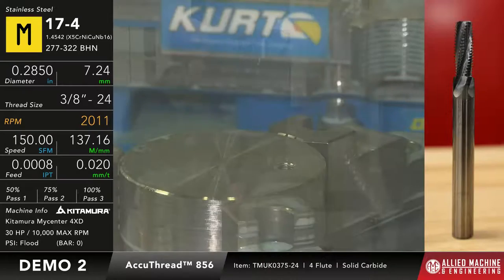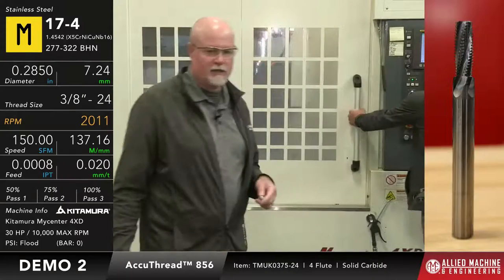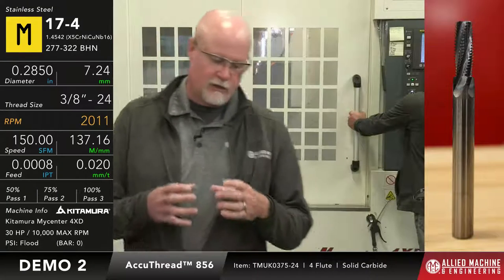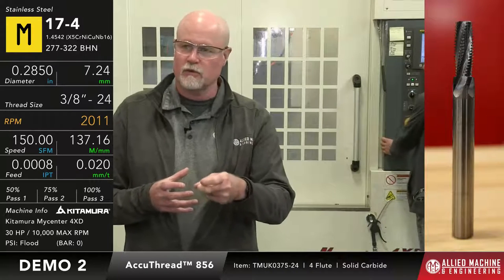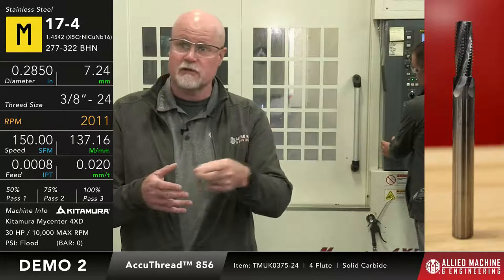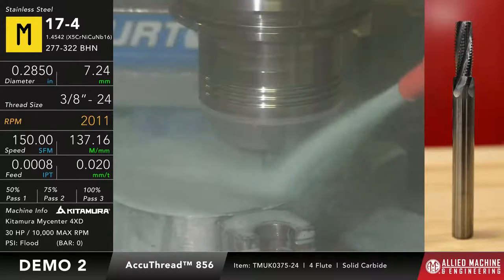So what we're gonna do is we're gonna comp it out. And what we're gonna comp it is, I think we're doing it 2.5 thou on diameter. Yeah. So in other words, we're going to tell the machine that the threadmill itself is 2.5 thou smaller in diameter than what it actually is. So it's going to change the position where the threadmill is going to meet the wall of that part by 2.5 thou. So it's actually going to make a 2.5 thou in diameter larger thread, which hopefully will allow the go gauge to fit, but we don't want the no-go gauge to fit.